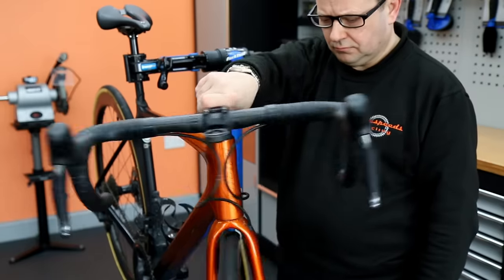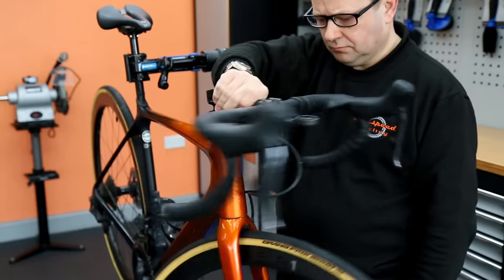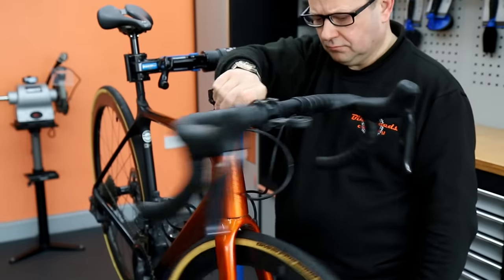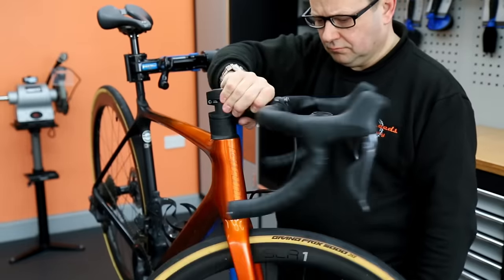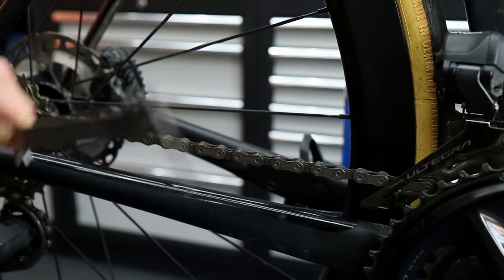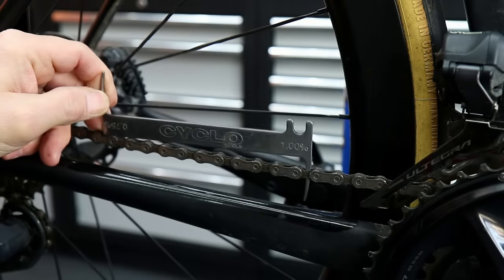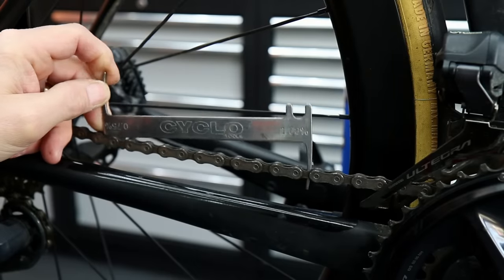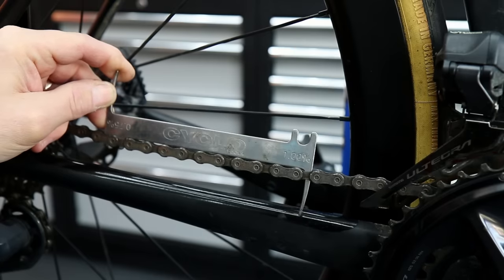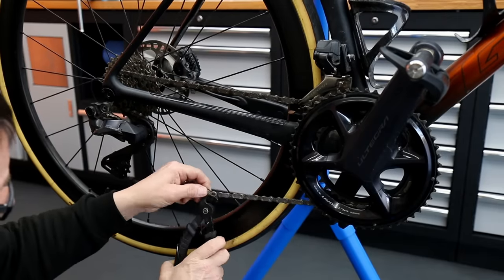We do have this very noisy headset bearing and it is also very, very stiff. The handlebars were very hard to turn - you would have been tram-lining down the road. It would have been a very hard bike to ride with this level of wear. On the chain itself it's at one percent stretch, which is way too far for a Di2 system. 0.5 to 0.75 is the absolute maximum you can stretch out a Di2 chain without it beginning to wear the other components.